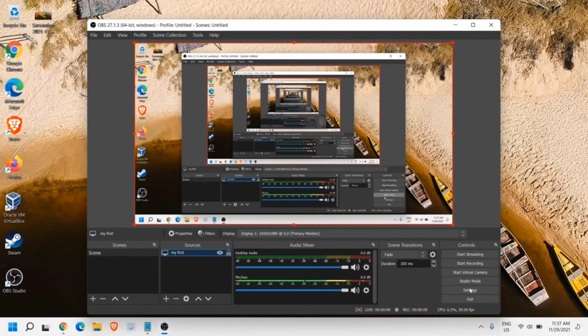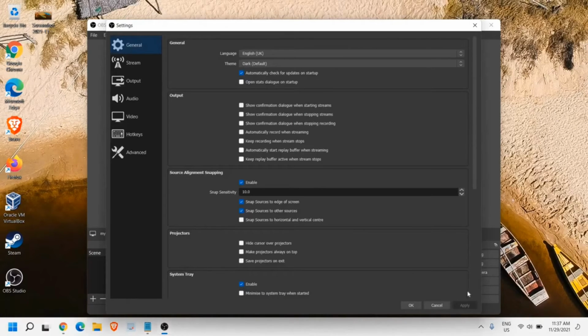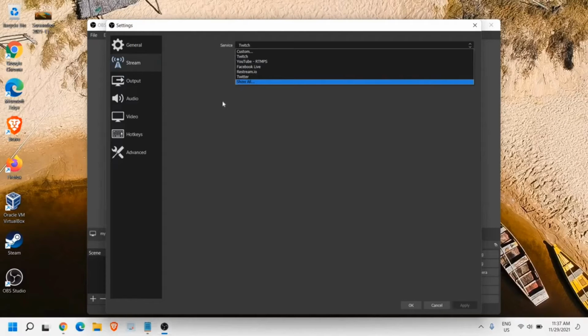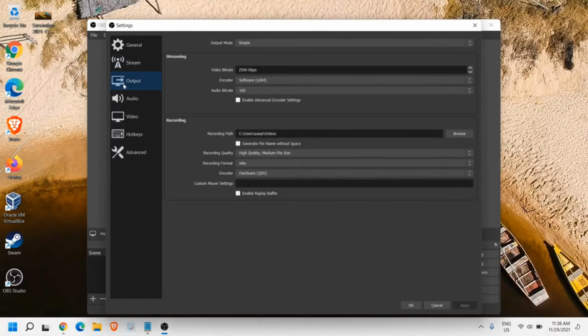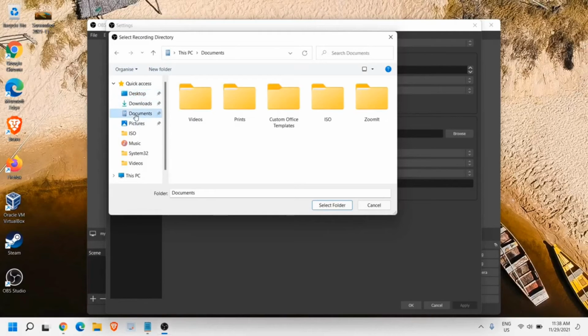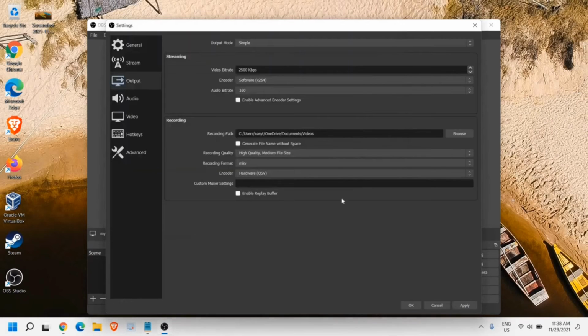However, before we do that, just click on settings because we have some more settings which we need to follow. So once you click on that, here we have general, stream. In general, you can change the language and theme sort of things, and in stream other things which I'll show in my next video. And here we need to go to output, because we are going to do the recording. So I can see the recording path here. It's going to the videos folder, which is the default one. And if you click on browse, you can change the location. If you want to select the desktop, then you can do that. So I'll just leave it at the videos folder, which is the default location.